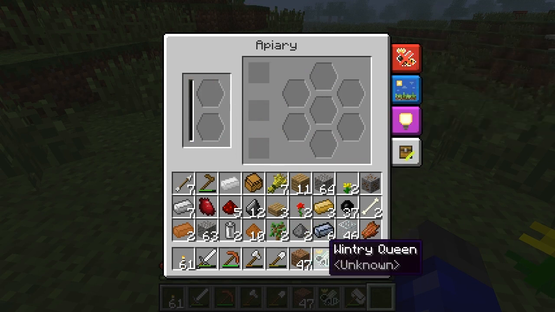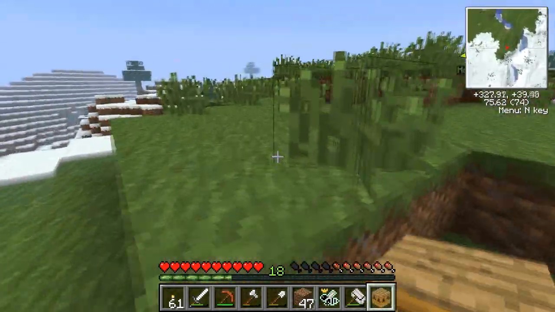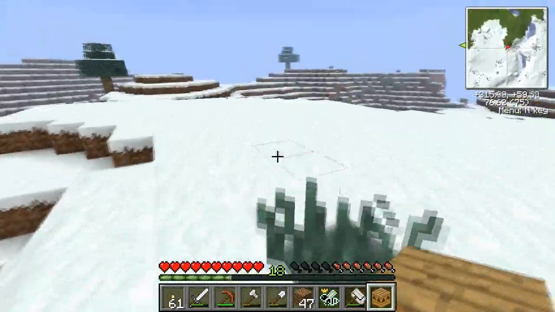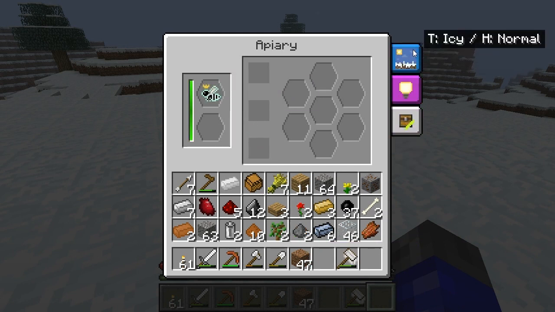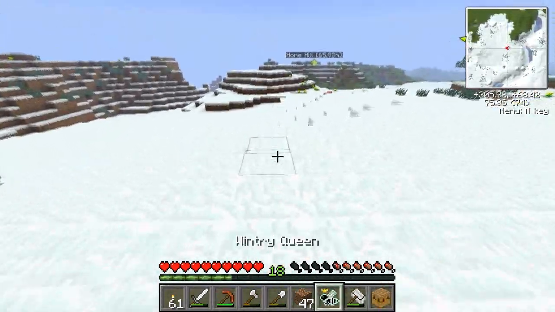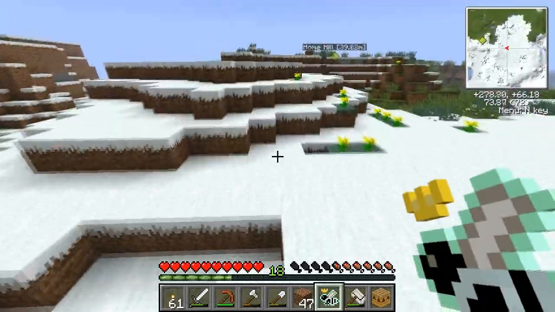Oh! Oh, I think it's because it's a wintry queen. A wintry queen might need to work in a winter biome. Potentially. You know, it's a thought. Let's give it a try. Let's see what happens if we put something over here. Wintry queen. Yes, okay. Icy temperature. Okay, so quick, destroy that, quick. We don't wanna waste our stuff right now. We wanna get back to home because there's closer snow spots than that to us.